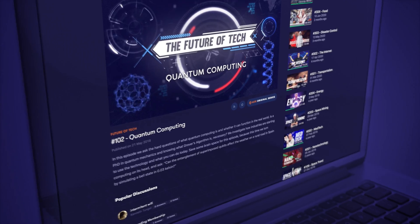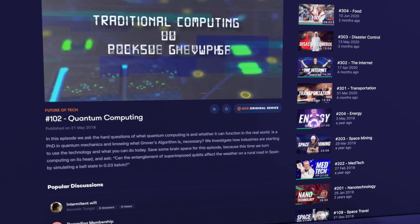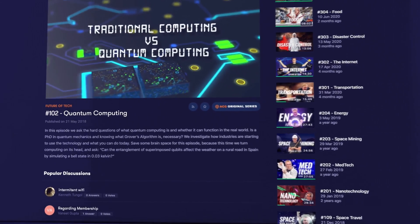It's no surprise that the amount of data we are producing in the world is exploding. Where do we store it, and how do we process it? Quantum computing is one way, and of course this show has an episode on that, but there are many hard problems to solve with quantum. For one, quantum computing requires an extremely cold operating environment — so cold that atoms are at an almost complete stop, below one Kelvin, which is minus 272 degrees Celsius. That requires immense amounts of energy and space-age tech to make happen.